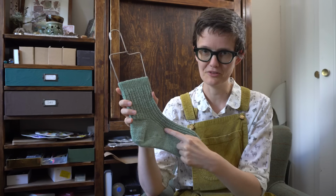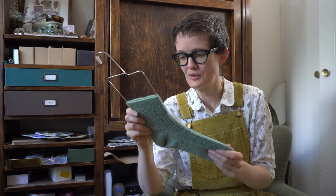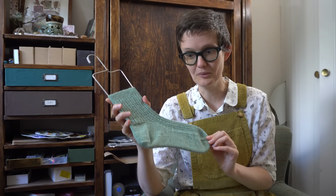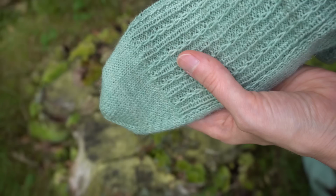I don't know why, it's just something I like to do, and I think by the time I'd knitted the heel flap and turn for these socks, I was so comfortable with the texture pattern, I wasn't referring back to the written pattern, so I just did my normal sock techniques down to the toe, which is a barn toe, which I learned from Kate Atherley's blog.